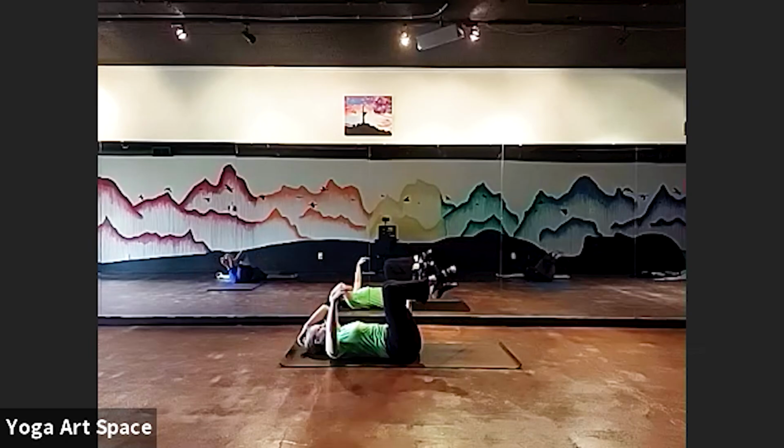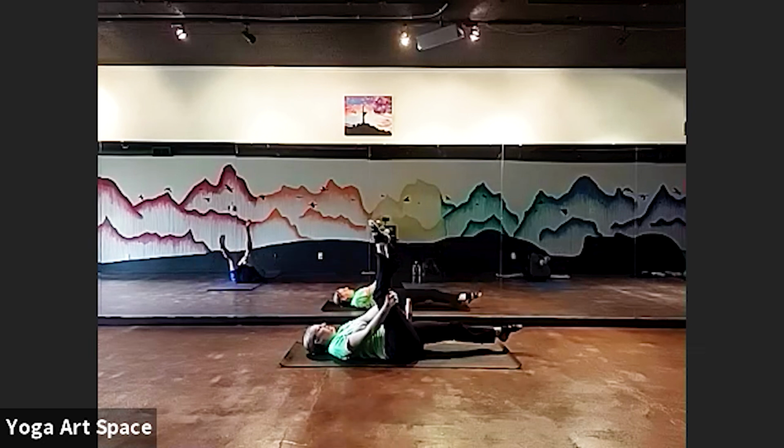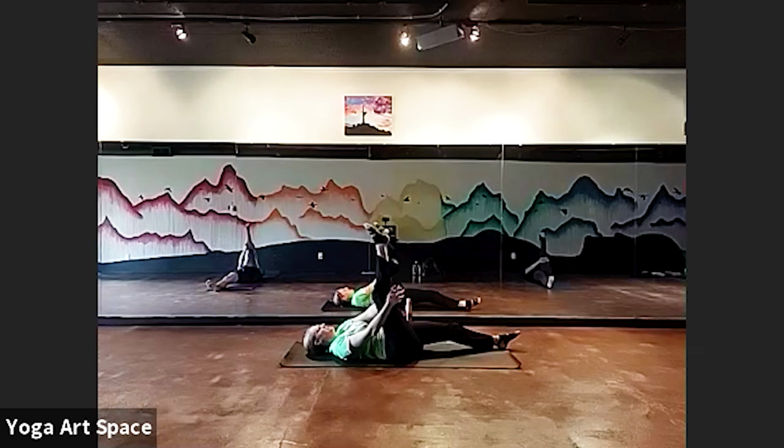So from here, right leg goes up to the sky, grab onto it. Left leg drops down to the ground. A couple of breaths to give that hamstring its first good tug of the day.